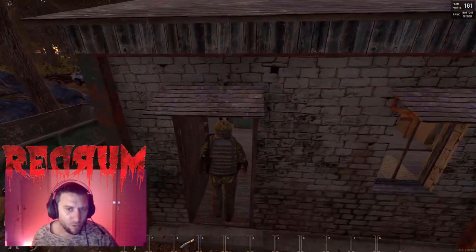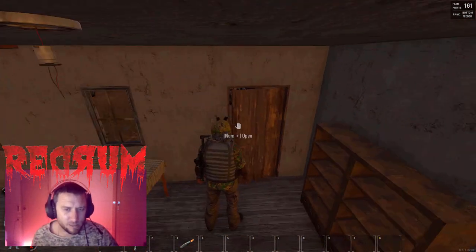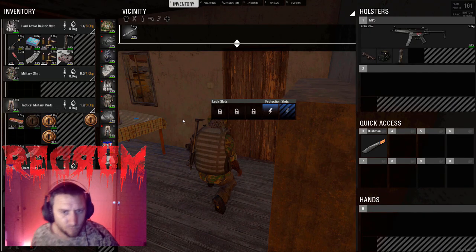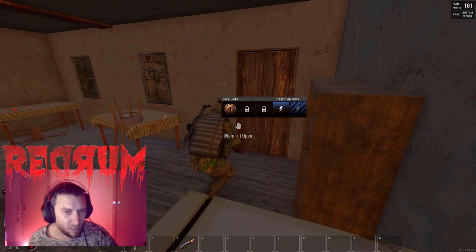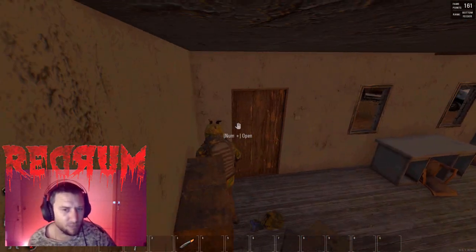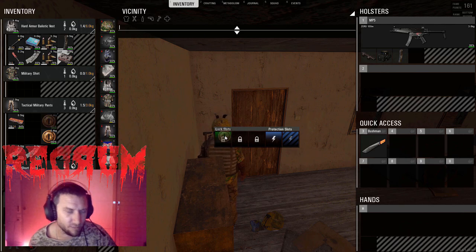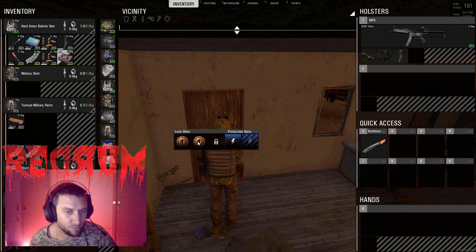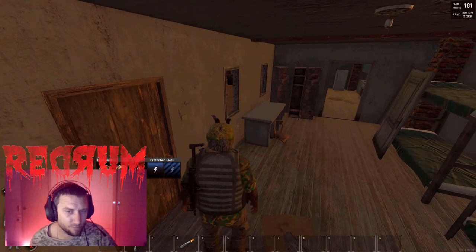So next we're going to take those locks and we're going to put them on this, what I call the MRE building. So the reason I'm locking all these buildings up, like I've said before, is I want them to be decoys. I don't want the enemy to know exactly what building I live in, because eventually people are going to find you. Locks on the door.